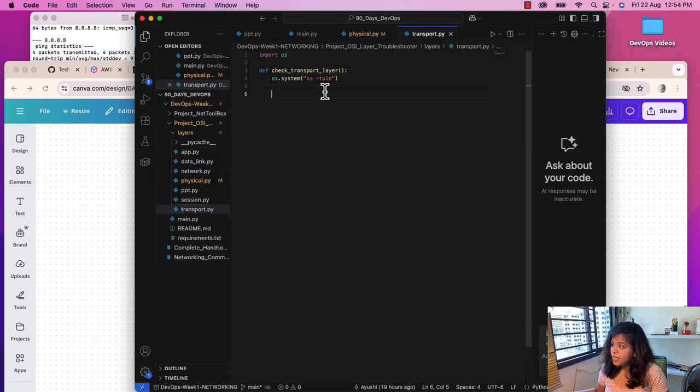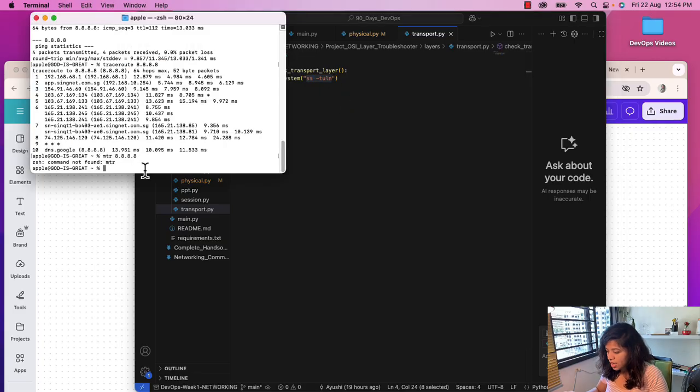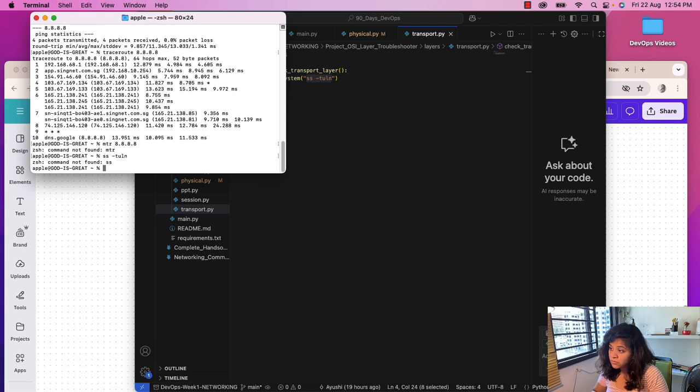Now this is socket statistics, right? And it is tracking TCP/IP, UDP, listening and whatnot. So we are going to check what happens if we run it on the terminal. And here we go.